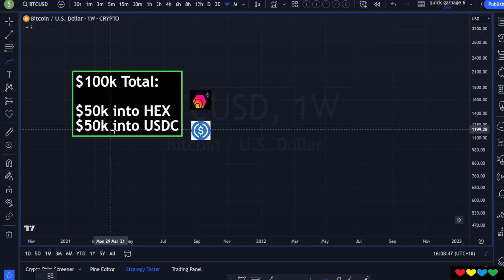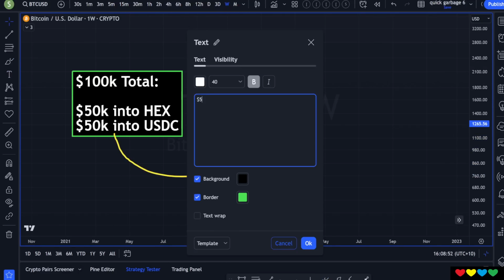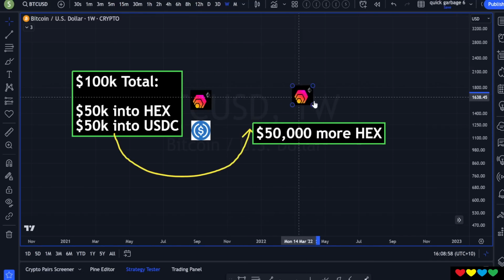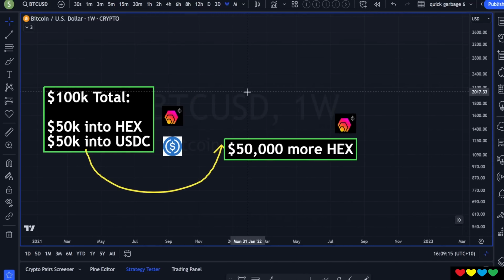You could, this is the answer, right? You could take that USDC and buy 50,000 HEX, more HEX, all right? That's the difference. The difference is your opportunity cost. Because think about this. In 1 year, that 50K has only helped you create 2x your money. And you will have impermanent loss, by the way, on the upside. That's another thing as well, because you're providing liquidity, you're having impermanent loss.